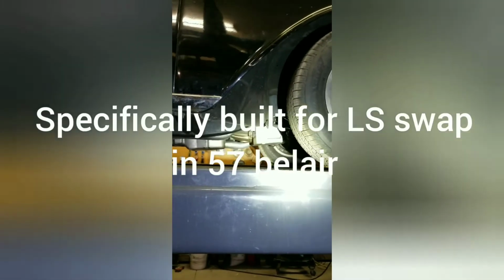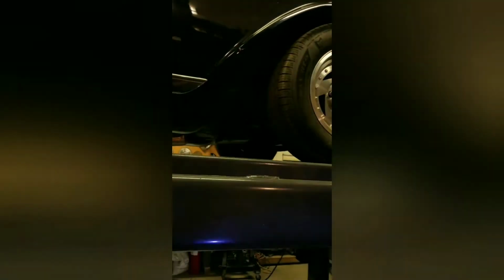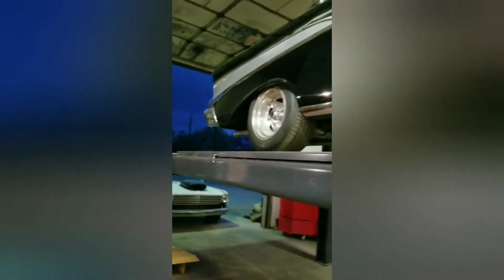Right there, we've got the fuel filter regulator from a Corvette with all the Fragola fittings and everything in there. That's the Moroso oil pan. That fit pretty well. That was probably pretty necessary. I don't think you're going to get anything else in there besides something fabricated to fit for these cars. These cars do not have much room. They are a lot tighter than most people think.